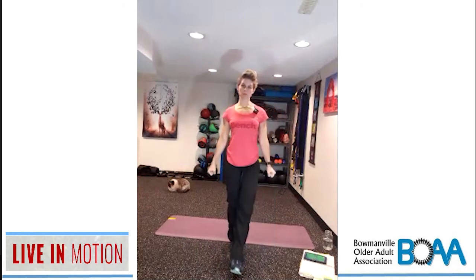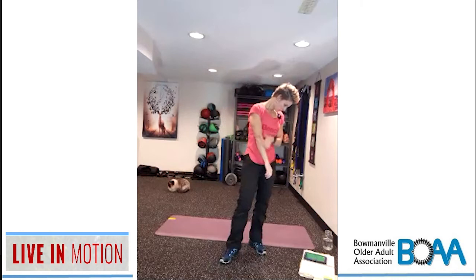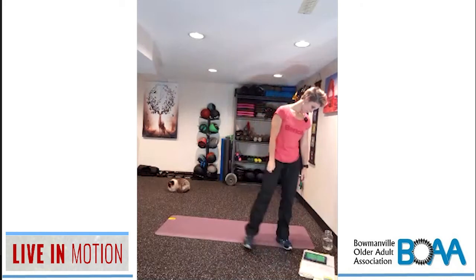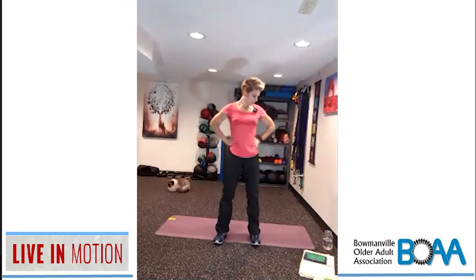Great, you can do it with weight. You can hold one at the chest, you can do 2 at the side. And then we're gonna do a knee knocker next. So again, with or without the weight. So 8 seconds.